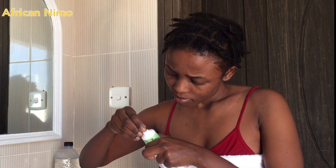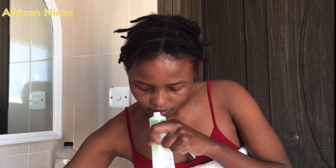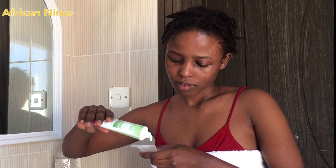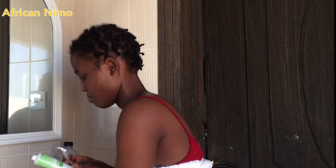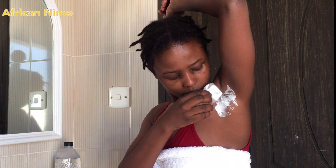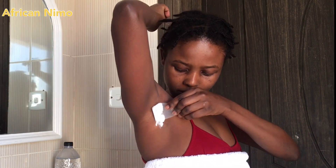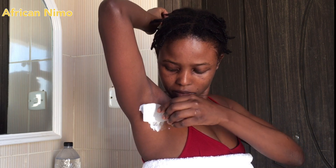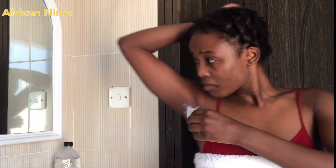I had already taken the shower — I was feeling so good, fresh, and my pores were open. Now it's time to do this. Opening the product and checking the smell — honestly, the shea butter and lily fragrance is dope. I've been using the normal one since I was 19; now I'm 25 and I opted to try a new one. I love the smell. They said don't apply any lotion after using this — you leave it for 24 hours before applying roll-on or anything else on the skin, so I'm going to follow those instructions.